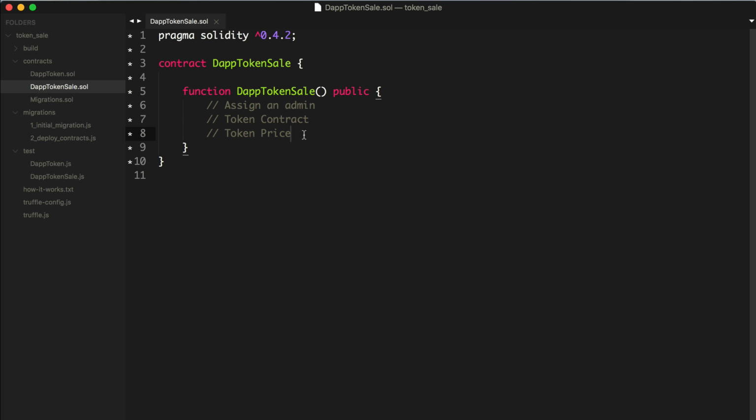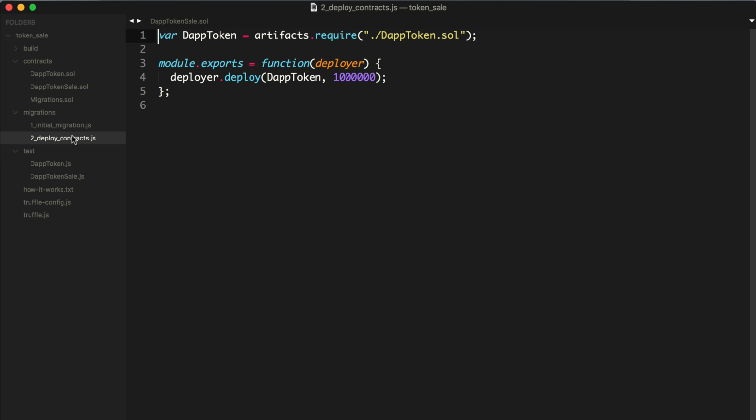So let's go ahead and assign the admin. We can write a test for this, but before we do that, we need to add a migration. So we'll go to our migrations file. Remember, this is what we created in the last part of the tutorial.